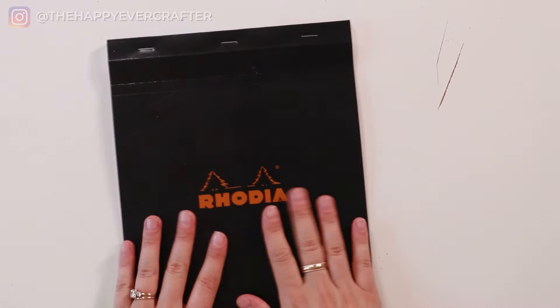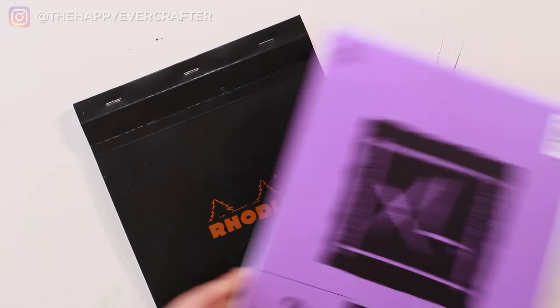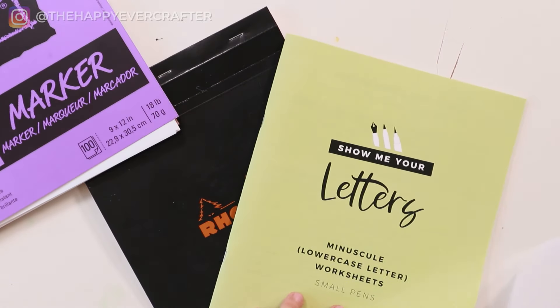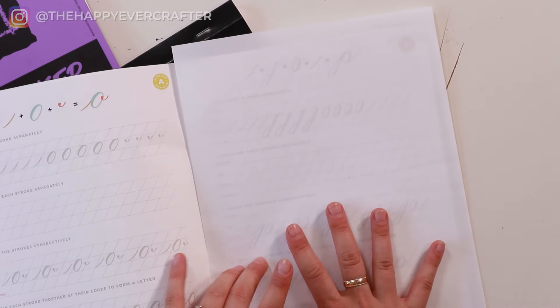Next, you need paper. I suggest one of two things: either Rhodia paper or a similar brand with nice smooth paper with guidelines on it like grid lines, or marker paper. If you're learning from a calligraphy workbook, you can put marker paper over top and trace through it — it's nice and see-through so you can still see the guidelines underneath, and it's really easy on your pens. The long story short on paper is you want the smoothest, highest quality paper possible so it doesn't damage your writing tools, and you always want guidelines — whether built in or see-through paper you can place over guidelines underneath. My full 50-page supplies guide is linked below with all of this.